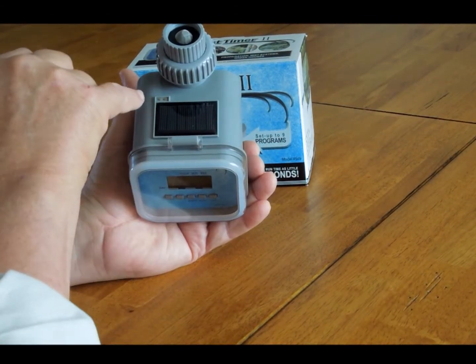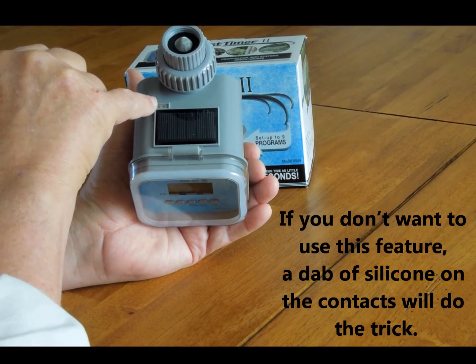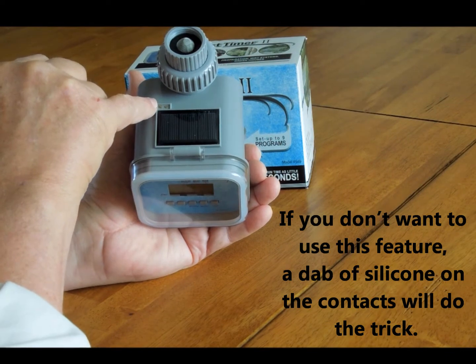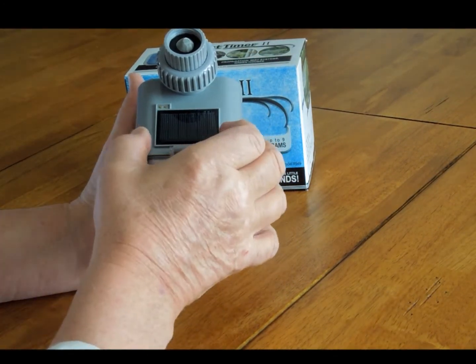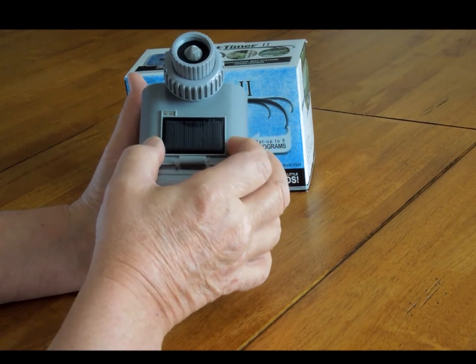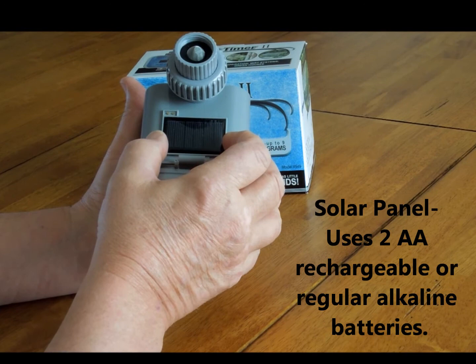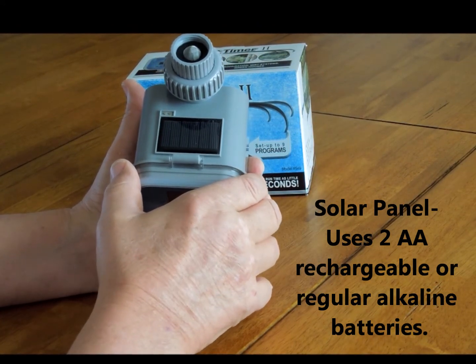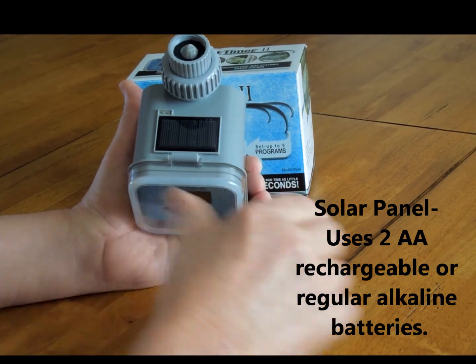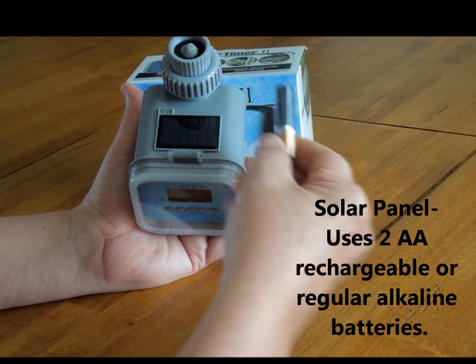Okay? Now, if for some reason you didn't want this feature, you can take a little bit of silicone and cover this, and that will stop the rain sensor from working. Okay? Secondly, this is the solar panel. Now, the solar panel will charge 2 AA rechargeable batteries. You don't have to use rechargeable. You can also just use 2 good quality alkaline batteries. Today we'll use a couple of Duracell batteries.